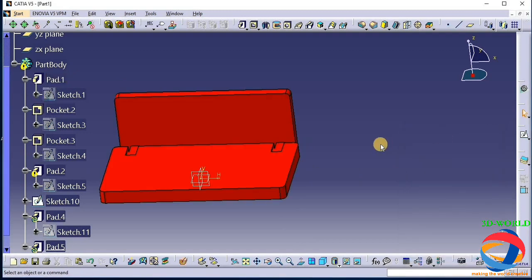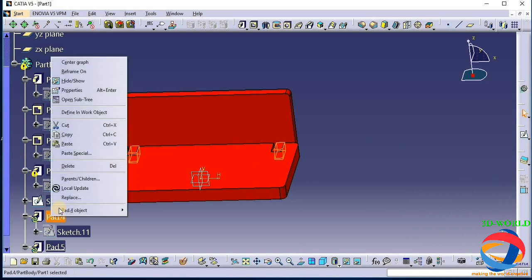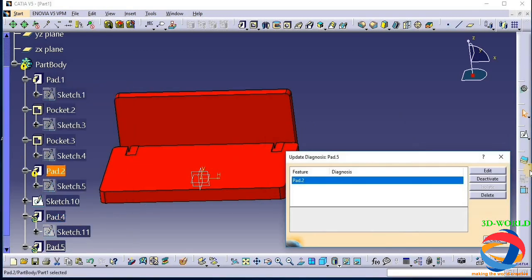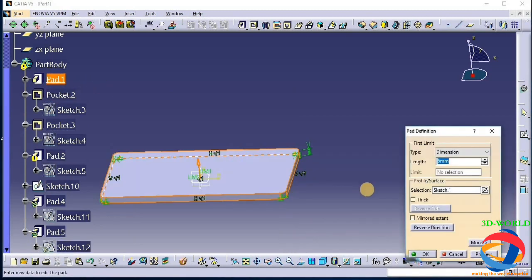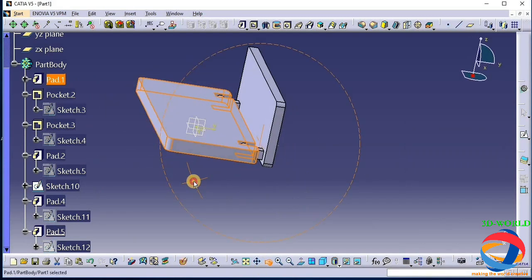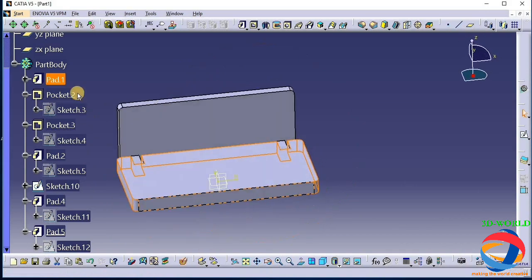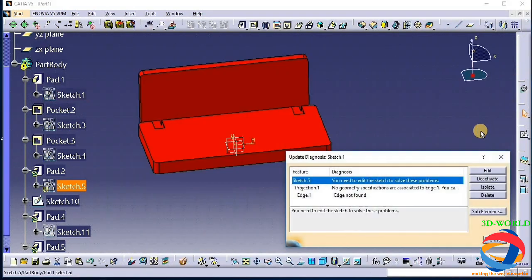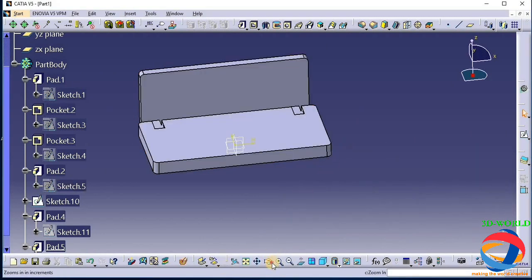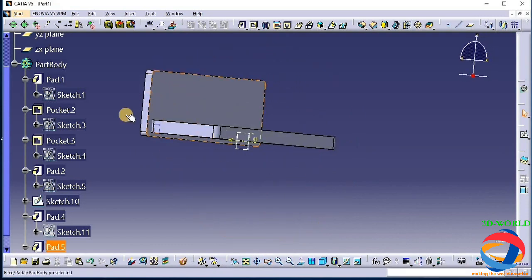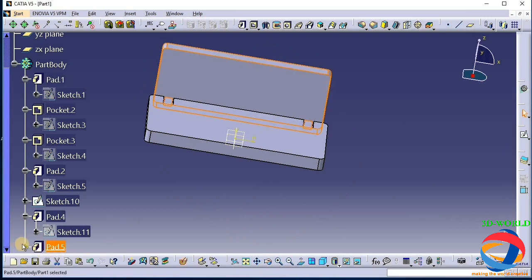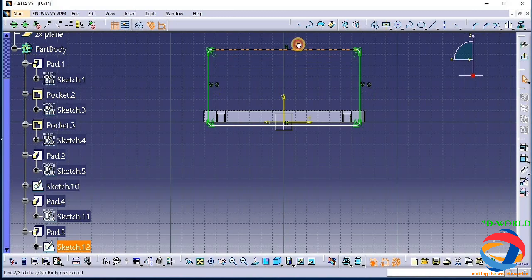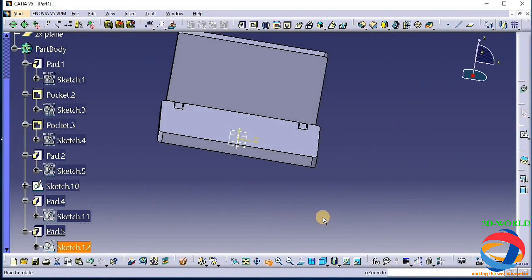Then in the red message we see this is the red message. Then you understand that there is something wrong in our CATIA. Okay, we have not decreased this length. This appropriate taken 7, and in place of this, I will increase the length of this. Our keyboard padding is more, so in this case we have to increase the padding of our display, and also the length of our display should be increased. Now it looks like a laptop.